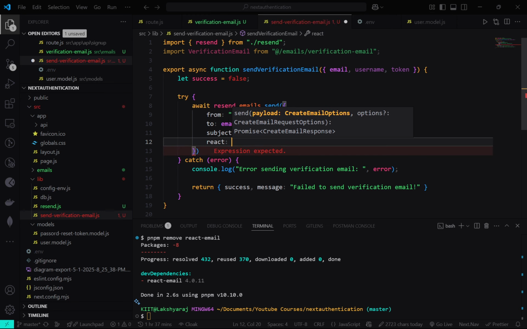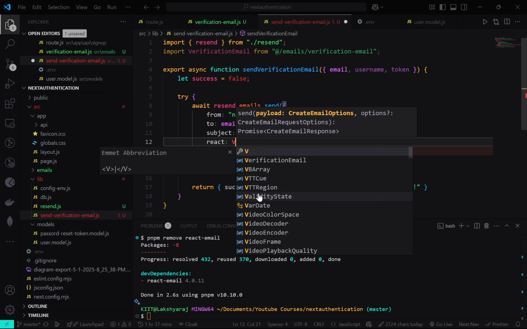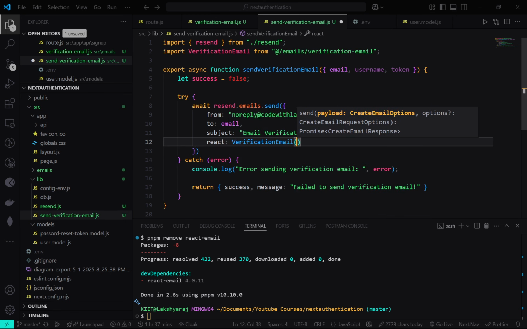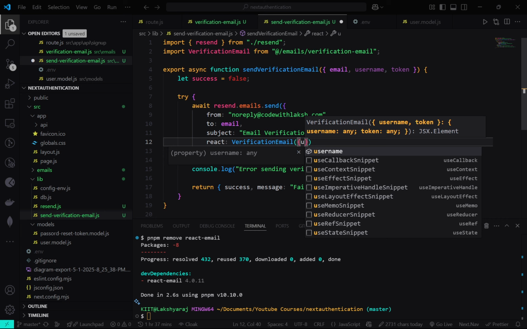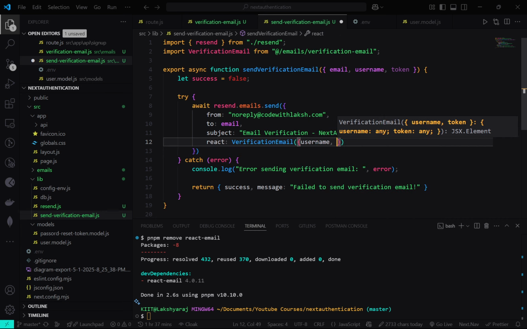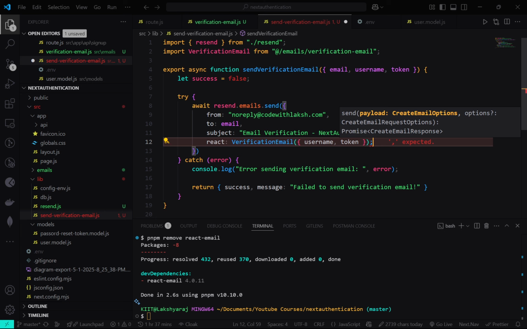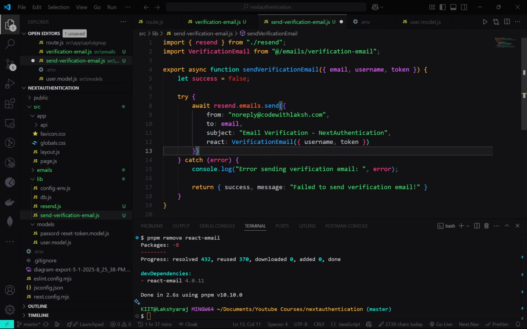Then React: that is the verification email template that accepts username and token. It will accept these two props, and ensure that you pass everything, including the username, email, and token. These three are the required parameters.